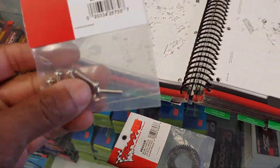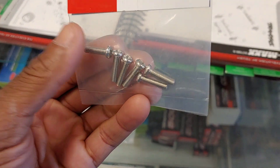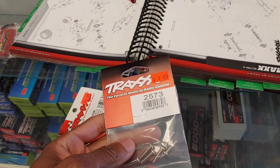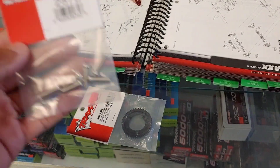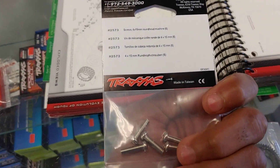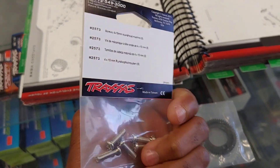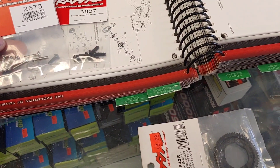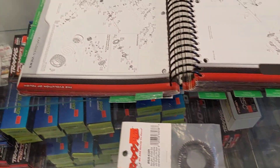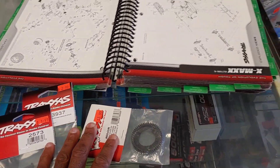So we got our screws here. Do you have any that's hex and not Phillips heads? No. Let me just deal with it for now because the other ones are 4x12, right? 16 is what you're doing. Okay, but the other one you have — 4x12? These are 4x12s, those are 4x12s. I'm just going to get them both, just because it's what, 4 bucks? So I can always use extra screws. And then my gears are up front.